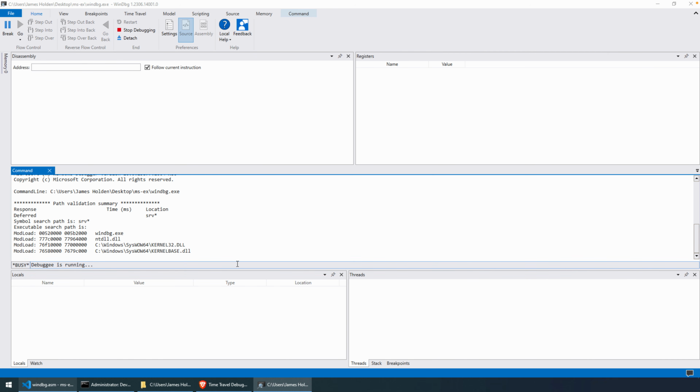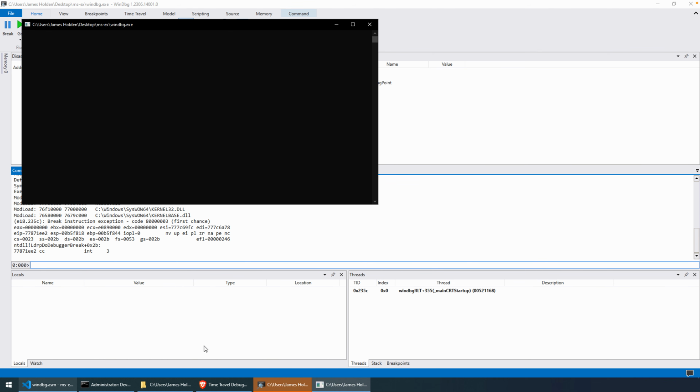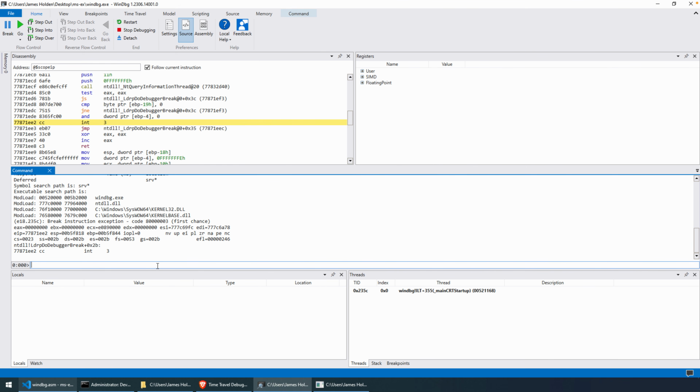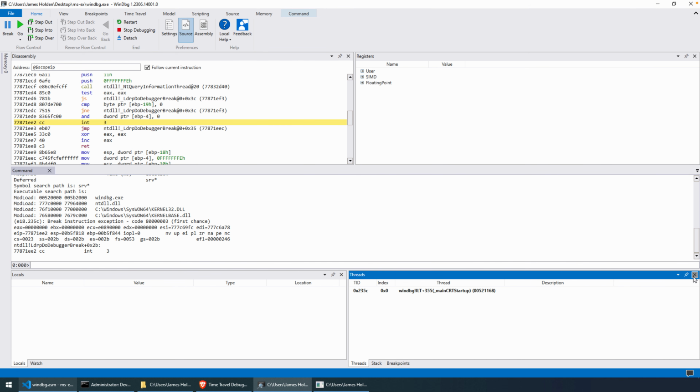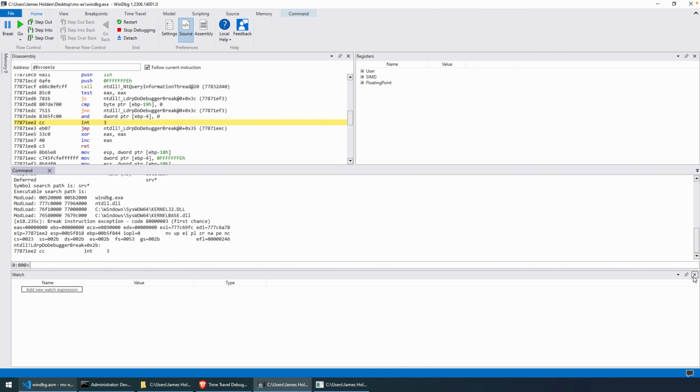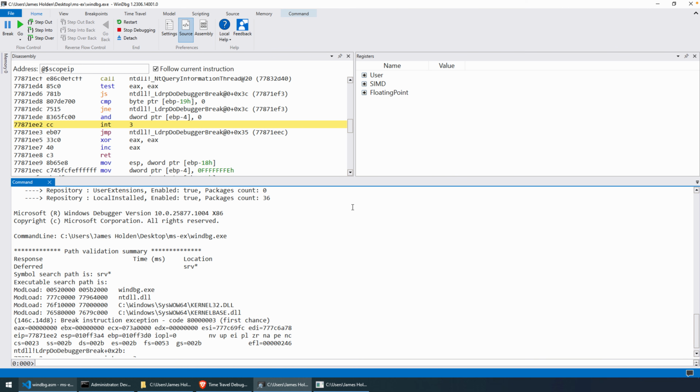Okay, now this will load up the executable, and it provides us with an opportunity to set a breakpoint. So this might look just a little bit different than what you have set up. I'm going to close some of these bottom windows just for the sake of real estate. Okay, and I'm going to close those windows, and I'm also going to change the font. So there we go. So now our executable is loaded into memory, but execution hasn't begun.